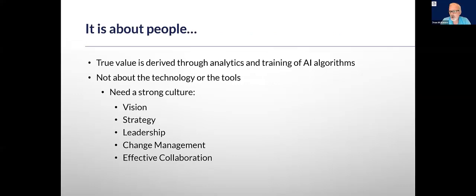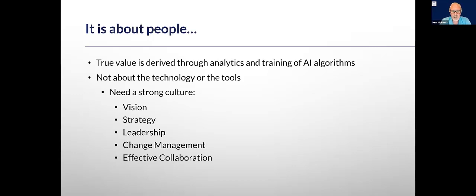Okay, and this is the bottom line with all of analytics. It's very important. It's actually about people, right? The analytics and the data, those are tools in the toolbox. But we know that it's the people that have to be creative. They have to be knowledgeable on how to do these things and how to learn these things, and have to introduce innovation and entrepreneurship. I talked about 3 different examples about where true value can be derived through analytics and the proper training of AI algorithms.